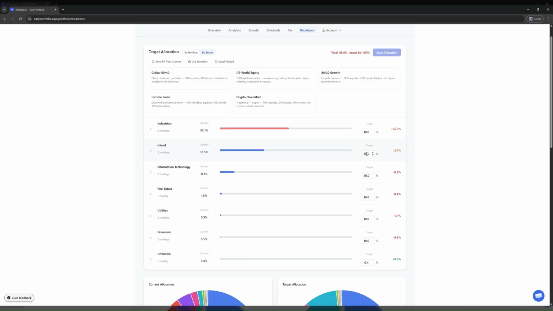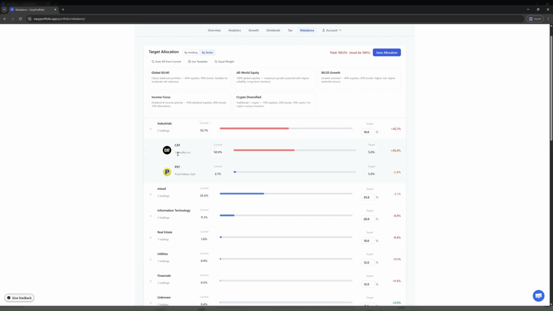And then I want another, let's say, to make it 100%, I want 12% in utilities and another 12% in financial. Okay, so I saved this. Okay, so 35, and then here, done.